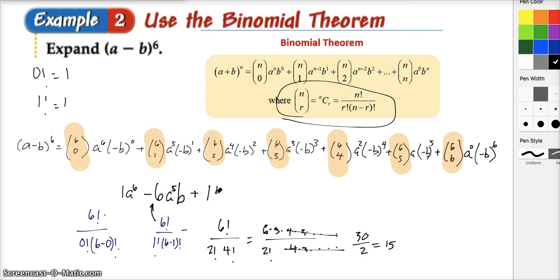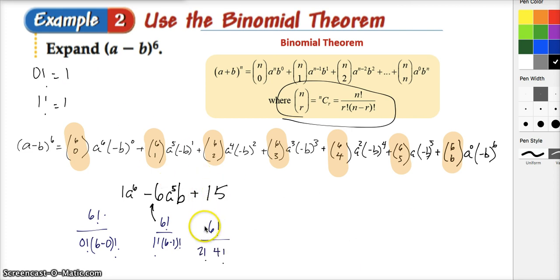So now I have 15 as the coefficient, and that comes from this business here, the 6 choose 2. And then I need to deal with what's happening here. Well, we know it's a to the 4th. As a decreases, negative b increases in power. So this is negative b to the 2nd, but negative times negative is a positive, so notice the sign doesn't change. And so you can kind of anticipate what's going to happen. Each of the signs is going to flip-flop, positive, negative, because as we raise a negative to an odd or even power, that sign is going to change. And so we're going to keep going.